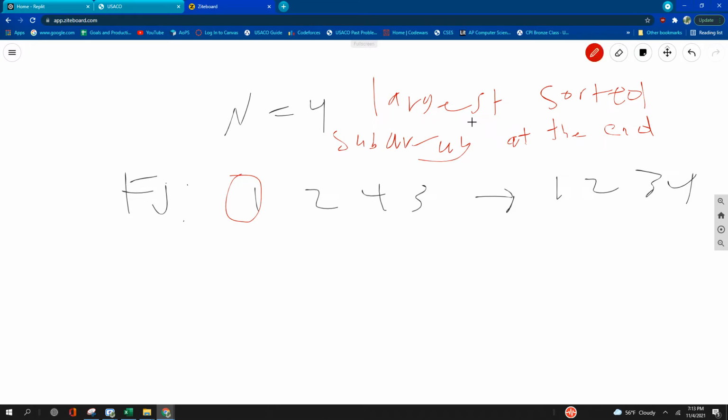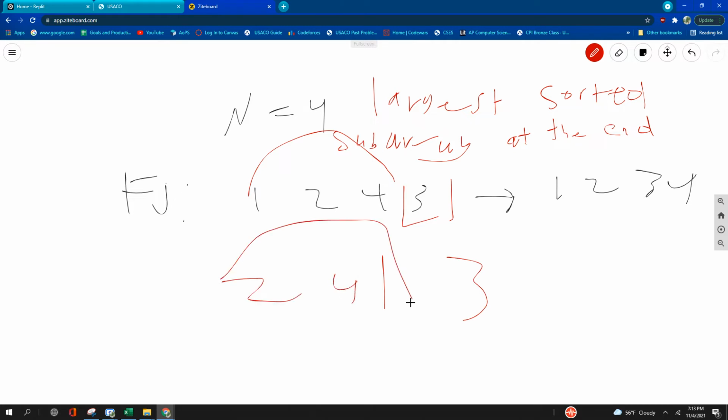And after that, the idea is that you can essentially move all these cows to their sorted position. What I mean by this is, think about this intuitively. If I have this sorted array, I can insert one into its position. So I can move one here, and then I have two and four. Then I can insert two into its position, so one, two, three, and then I can insert four into its position.